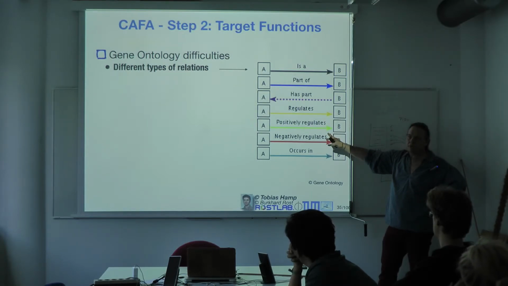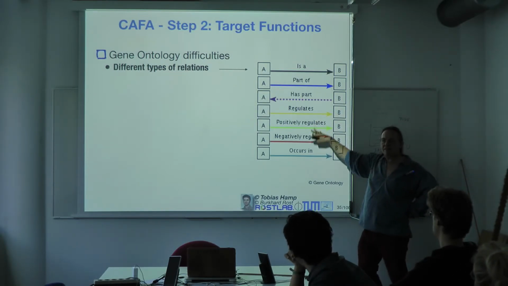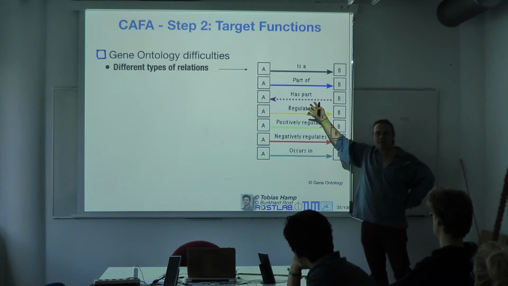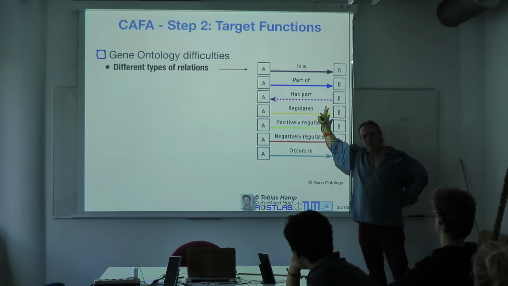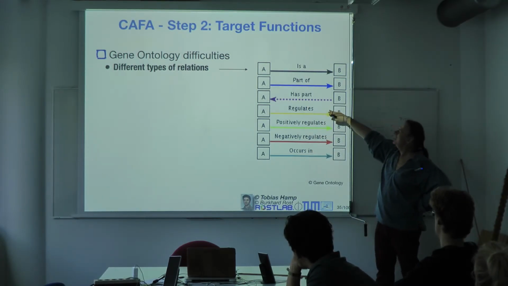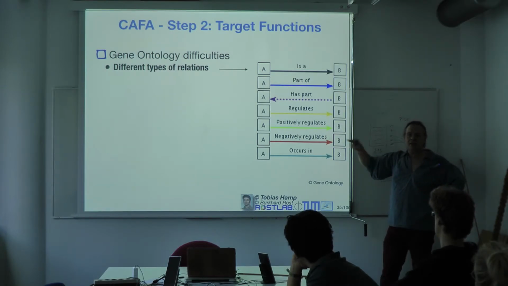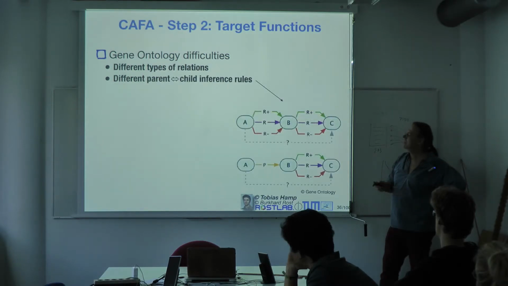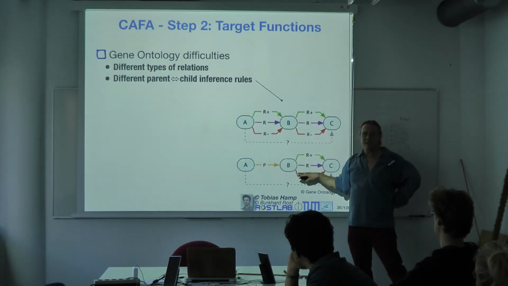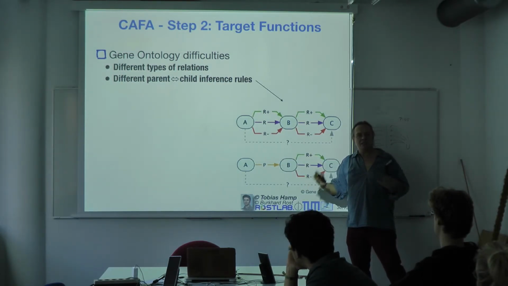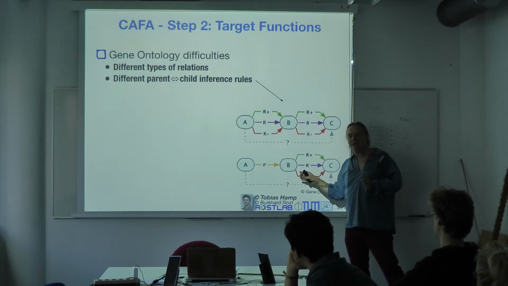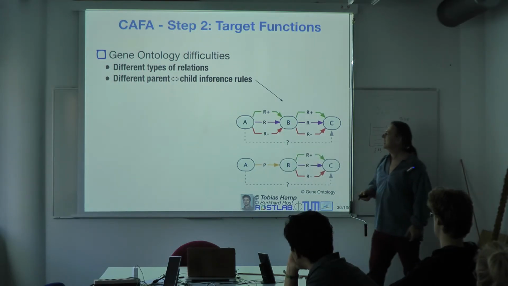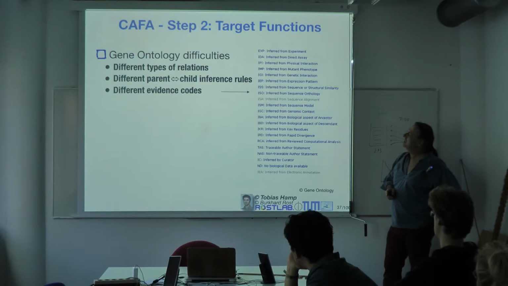GO has many problems. One is that on different levels, there's a different level of detail. The GO numbers are the same. We would call them all the same. Whether something is regulate or something is negatively regulate is a different level of detail. And on the GO number, you cannot distinguish one from the other. There are different sort of parent-child relation rules. So this one is more detailed than that. It's just part of this; to predict something like that is less informative than something like that. That's not even easy to do.